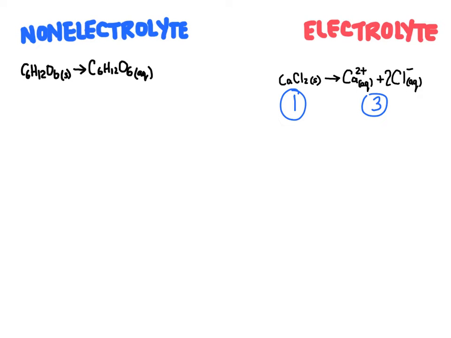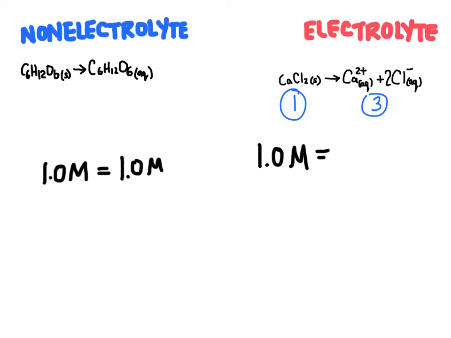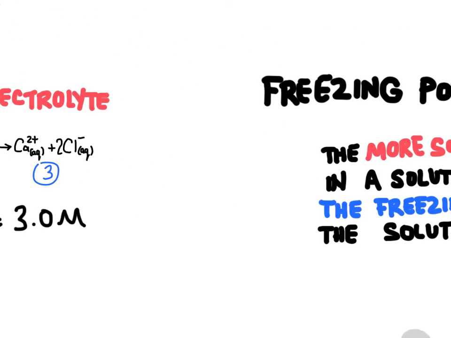The reason we have to distinguish between these two types is because if I took a 1 molar solution of glucose and dissolved it, I would end up with 1 molar of the dissolved form. But if I made a 1 molar solution of calcium chloride, I would actually end up with a 3 molar solution of ions because of the 3-to-1 ratio — one calcium and two chlorines gives me three things. Since colligative properties depend on the amount of solute, calcium chloride gives three times the amount, so it's really important to remember as we look at the different colligative properties.